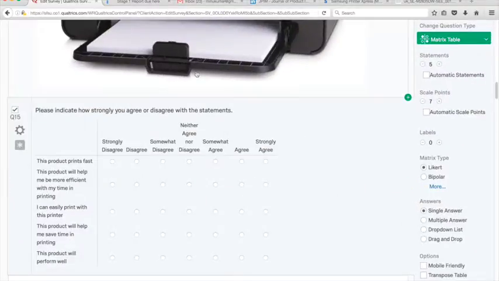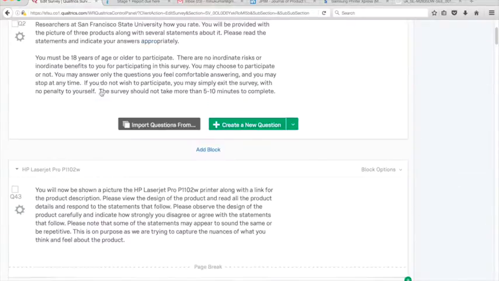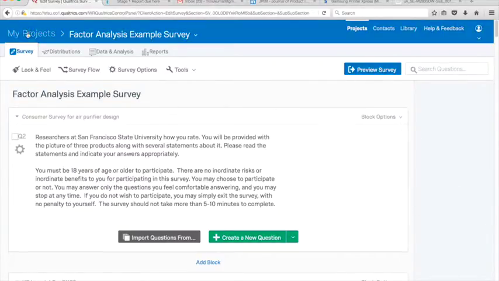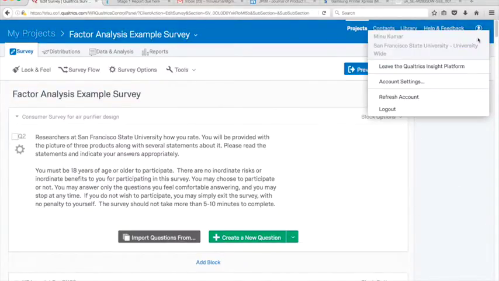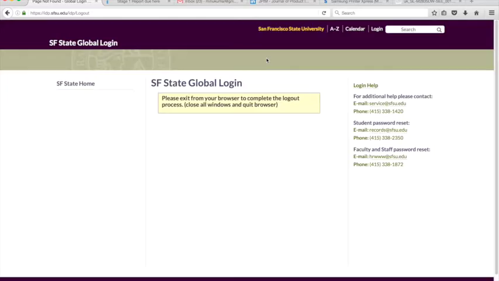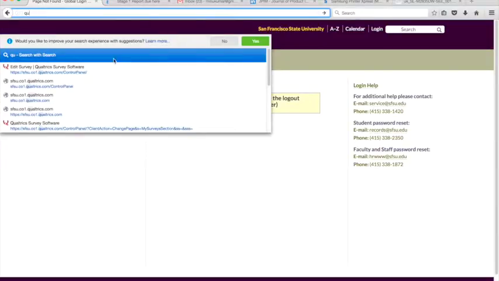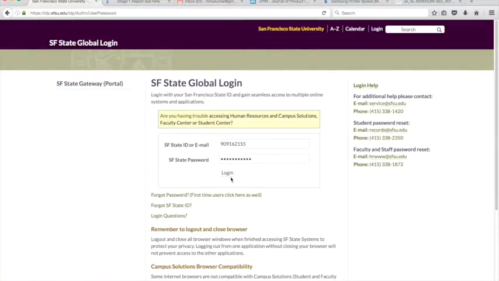Right? So I am going to, let me just log out of Qualtrics so that I can show you how I get there. Someone mentioned that if you log on to your student portal, you should be able to see a Qualtrics link there. For me, it just comes up over here. But if you just sign on to your student portal, you should be able to see a sign in for Qualtrics. And once you log in, it takes you to the Qualtrics page.